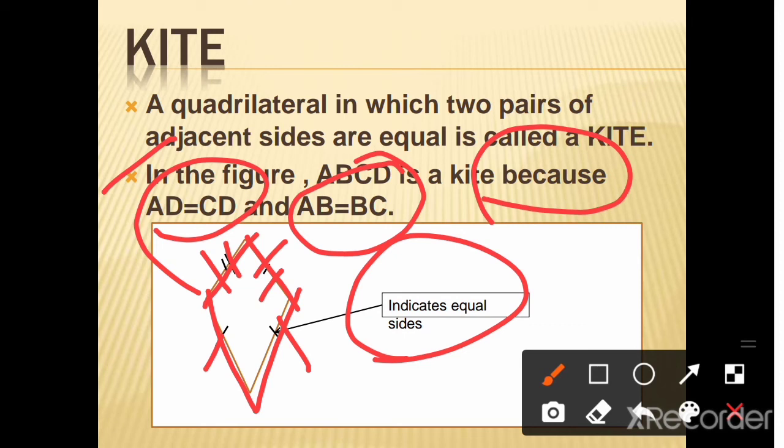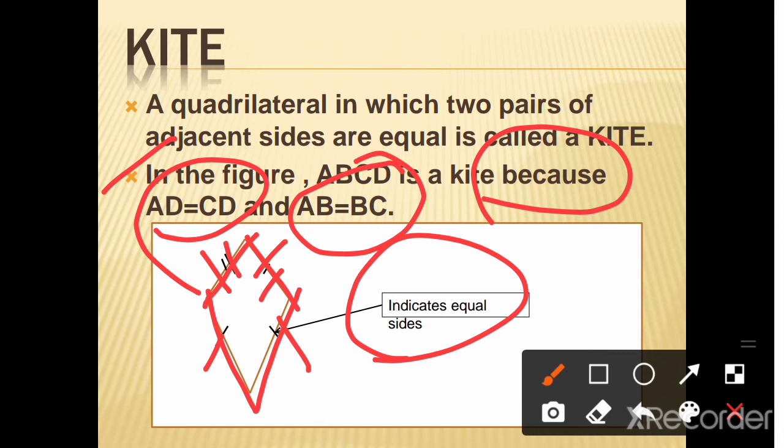Now it is clear, the total 6 varieties of quadrilateral. First, the trapezium. In a trapezium, any two sides are parallel. Two sides are parallel, it is called a trapezium. And in a parallelogram, opposite sides are parallel and equal, and opposite angles are also equal. Next is a rhombus. In a rhombus, all sides are equal and diagonals are different.